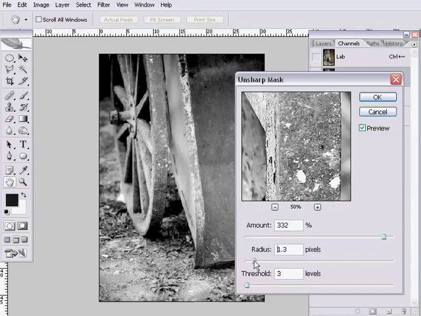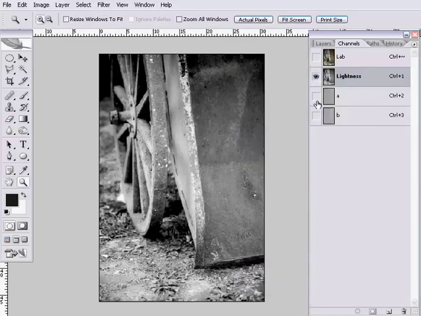I'm intentionally going to make this a fairly strong sharpness, because what I'm going for is a gritty image. So I'm going to drag that radius up so that it's still looking a bit liney. But now that I've done that, and this should all be done with a threshold at 0, by the way, I had it at 3 by accident. So I'm intentionally leaving the radius higher there, it's just about there-ish. And then you can drag the amount down until it looks good. And you'll find it usually looks good somewhere between 100 and 200. So let's go for 150 and see how that looks.